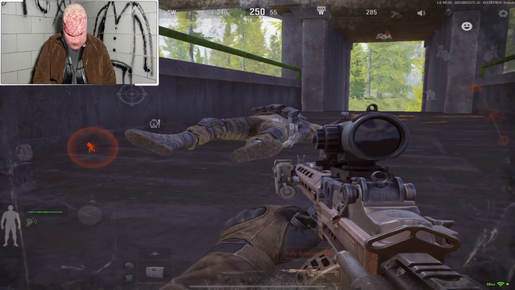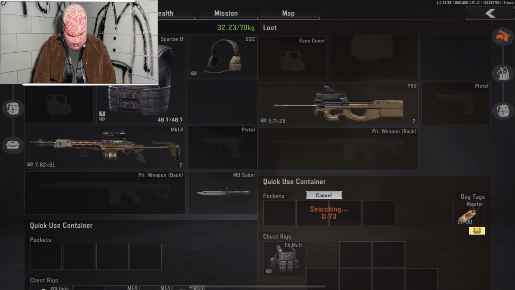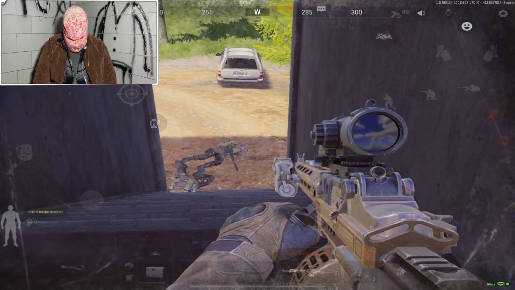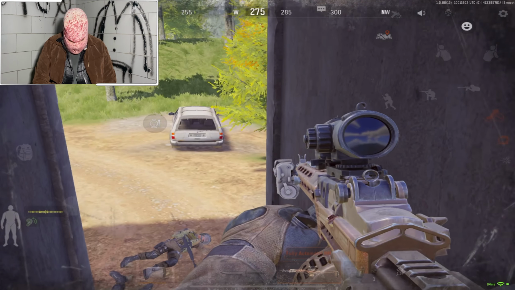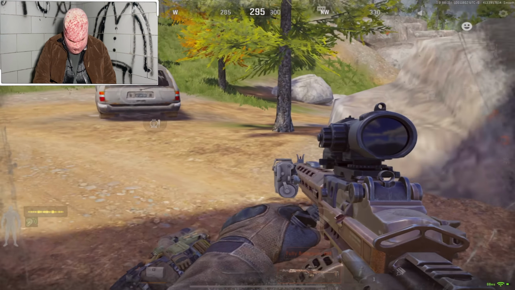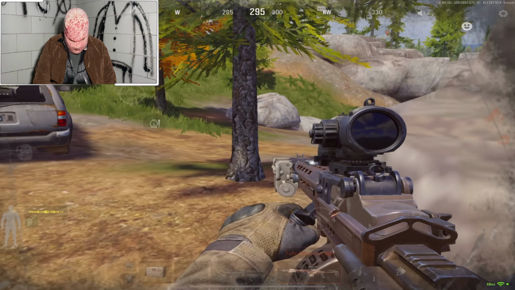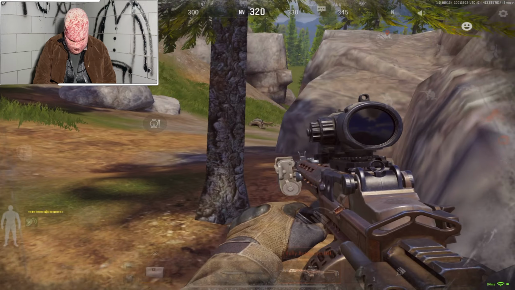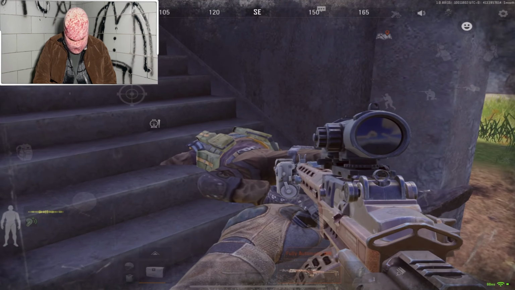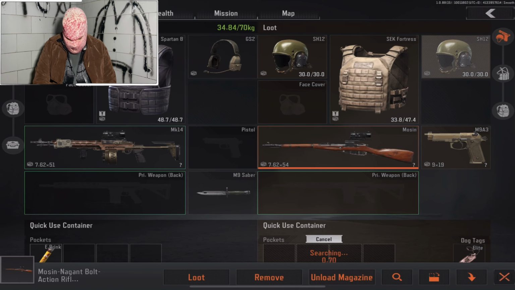I have to be sneaky, of course. Someone might be still here. A P90, and I have a chest rig. Oh, I killed two of them here on the stairs. Beautiful. Okay. So I killed seven people here. Right at the start.